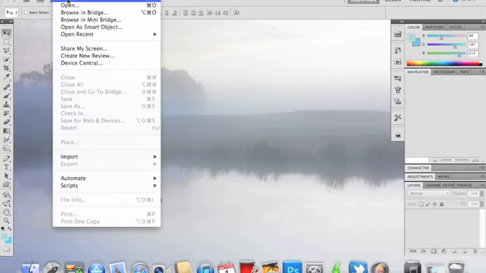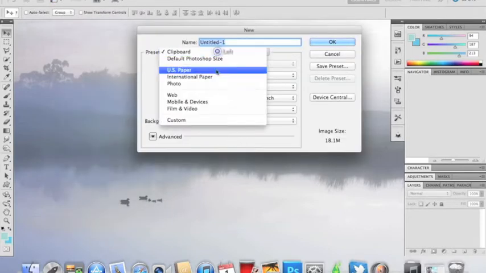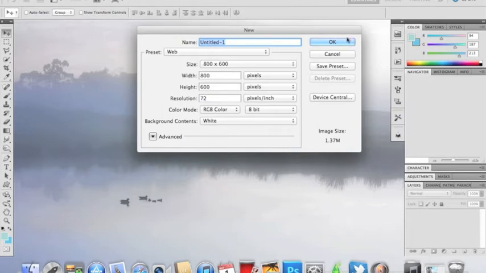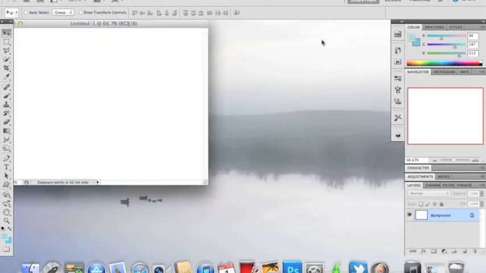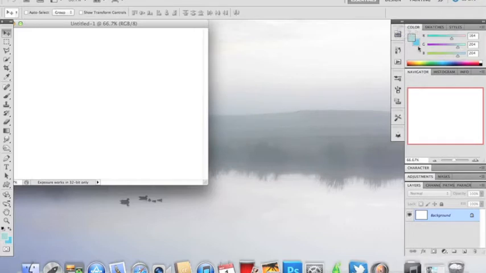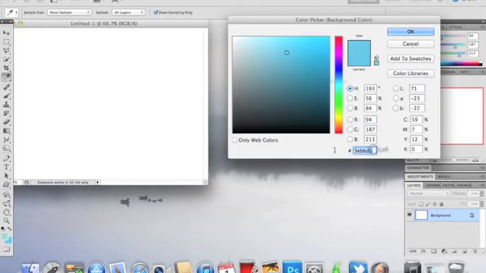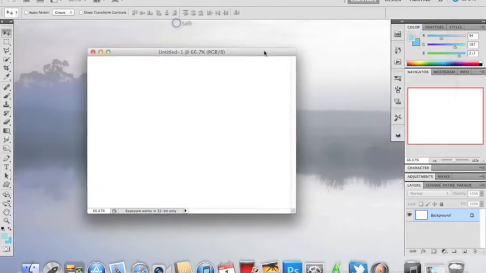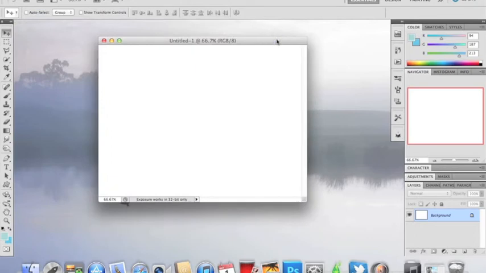So we're going to open a new canvas. I'm using just 800 by 600, but use whatever size you want because you can really make any size, it doesn't matter. And then over here in the swatches, I have two colors already selected. I have this one here, it's like a teal kind of color, A4CCC. And then for the background, I have selected this color here. It's a bluish color, 5E6VD5, if you can see the color. Yep, we chose that color there. But feel free to mess around with the color swatch and see what looks good to your liking. I just chose those two because they look pretty awesome.